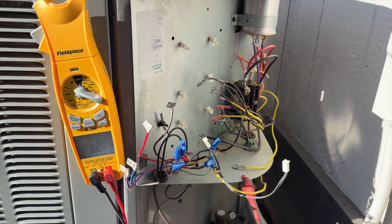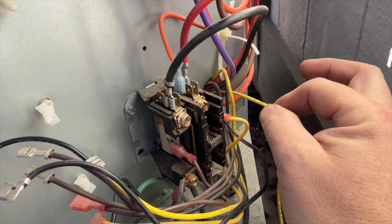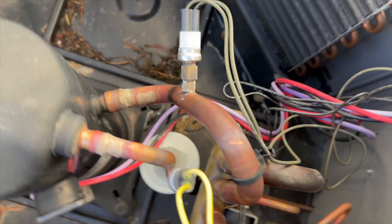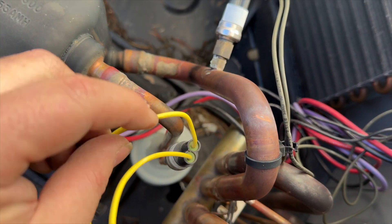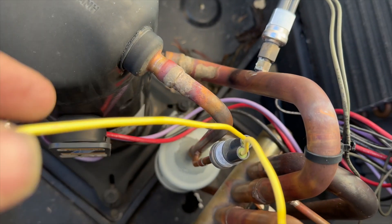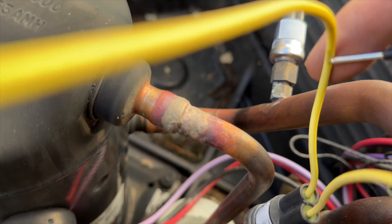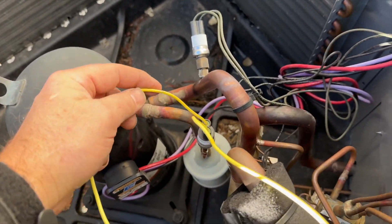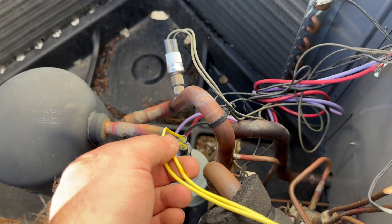We need to trace this wire and see where the damage is and fix it. There's a rub spot here — this wire was running over that cord. There it is. I have my meter on that wire. Going to put that on the rub spot — that was our short. We just need to butt connect that. I'm going to repair it and then go from there. I might just wrap it with electrical tape and reroute it so it's not touching anything.